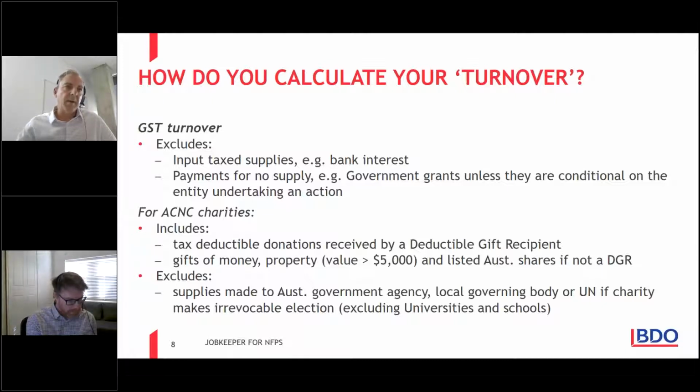A few people have asked about whether that includes NDIS income. I guess if the consideration for NDIS is coming from an Australian government agency, then it would be excluded. But if you want to make this choice to exclude that income, you do actually have to make this election, and the election has to be given to the tax office within 7 days of effectively the announcement from last Friday. So that means that by this Friday, so by the 8th of May on Friday, you have to have made the election and told the ATO whether you're excluding Australian government income.